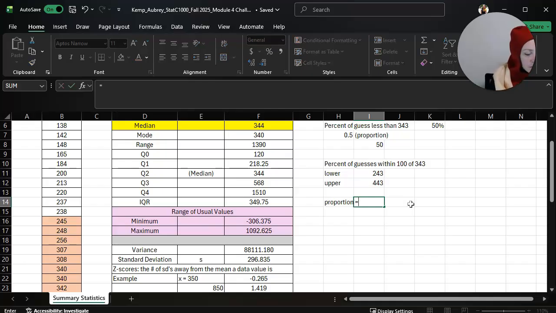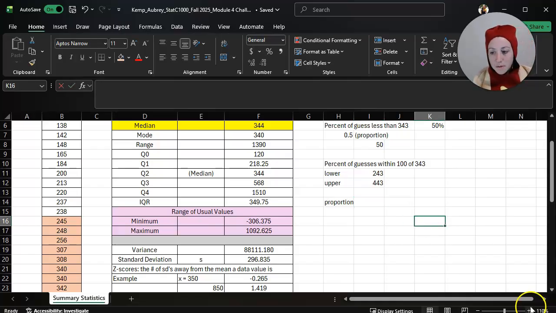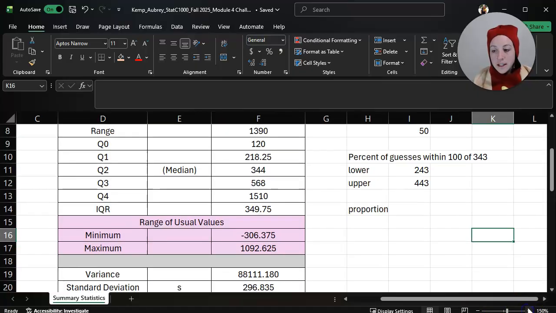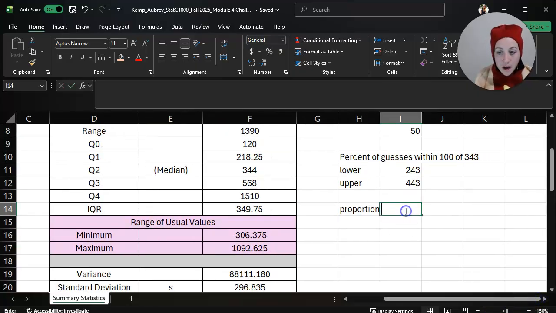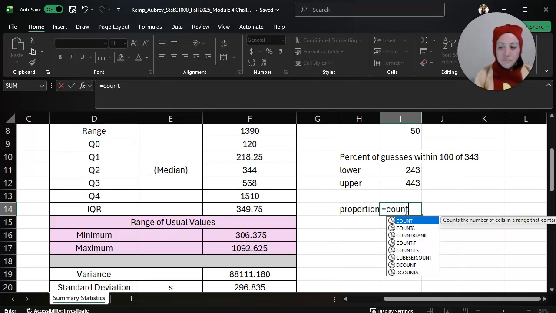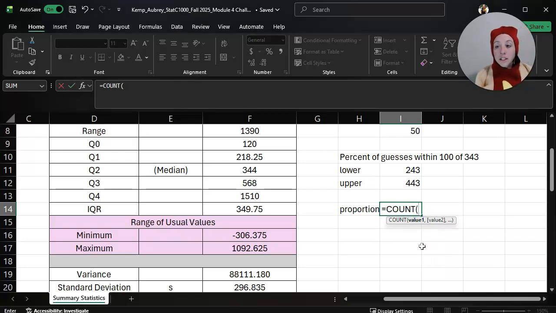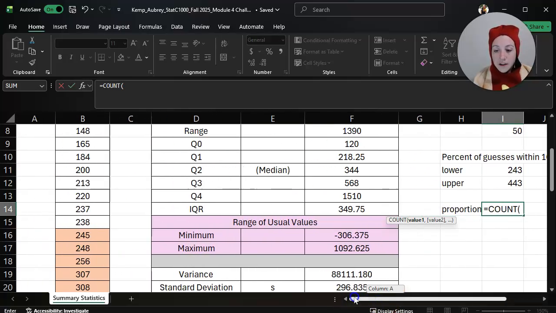So to find this proportion, instead of doing the COUNTIF and typing in a bunch of conditions, which can take some time, I'm just going to do the COUNT function and highlight the cells that I have highlighted here. So equals COUNT literally will count the number of cells you're highlighting as long as they have a value in them.